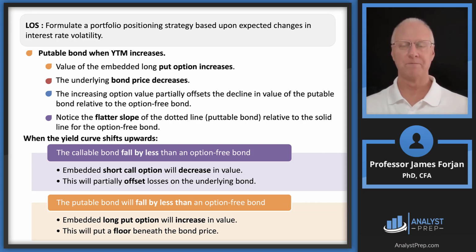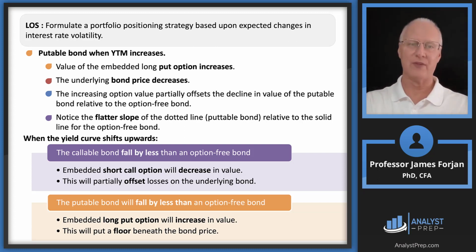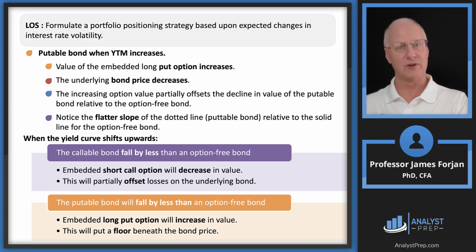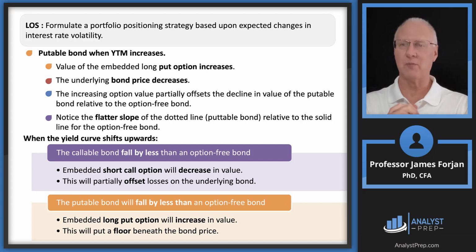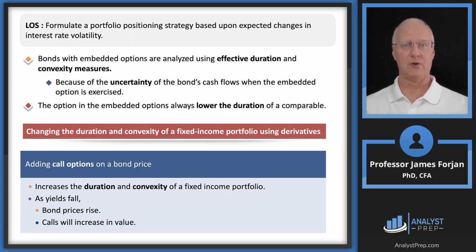So what do we want to do? If we think interest rates are going to rise, then we go ahead and buy the callable bond because we'll just get the regular payments and we'll pay less for that bond today. If we think interest rates are going to rise, we can buy the puttable bond because if the yields go up high enough, we can go ahead and exercise our option. Remember, the call feature is owned by the issuer. The put feature is owned by the bondholder.